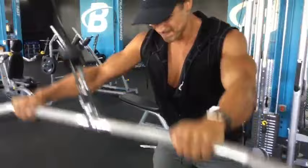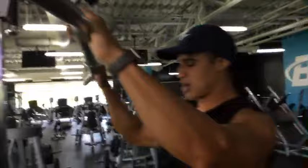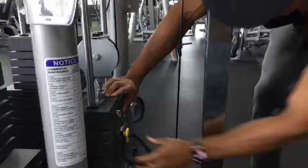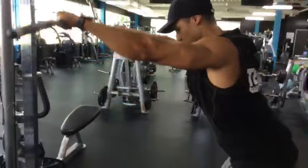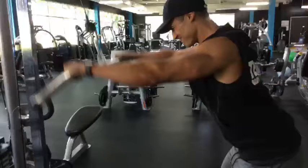Okay, one more drop. Heart rate is going up. I'm gonna go down to 50 now for this third and final drop. A few deep breaths. Let's go. Really squeezing out. Don't lose the form. It's burning.